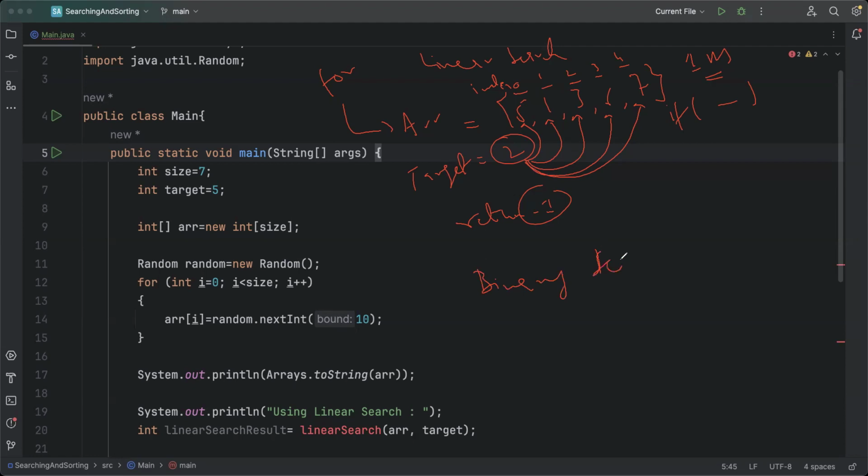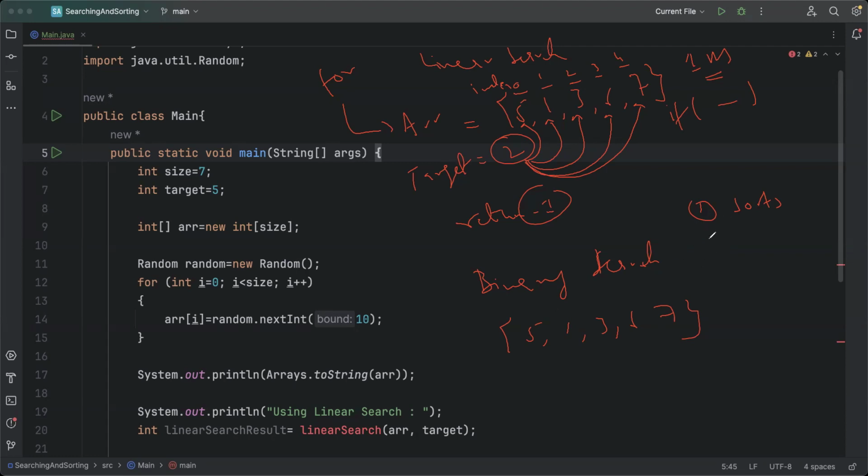What binary search does is that it divides the same array, 1, 5, 1, 3, 6, and 7. It does a few things. The first thing it does is sort the elements. Why do we do that? Because if we do not sort the elements, it is not easy for us to find where exactly our element is. If we sort, we know that the smallest values are at the beginning and the largest values are later, so we can go to the midpoint.